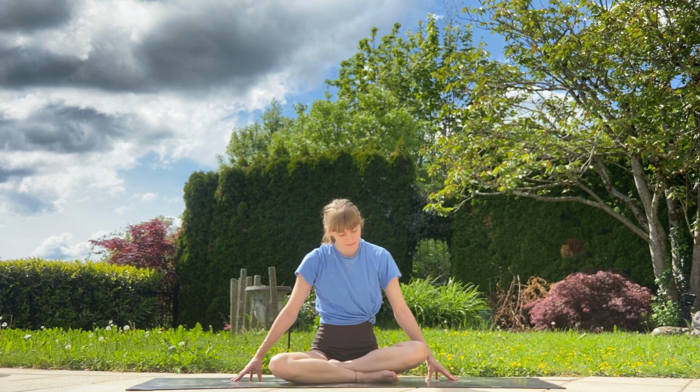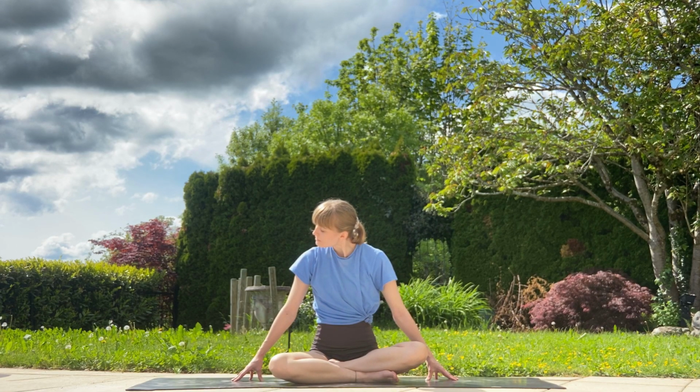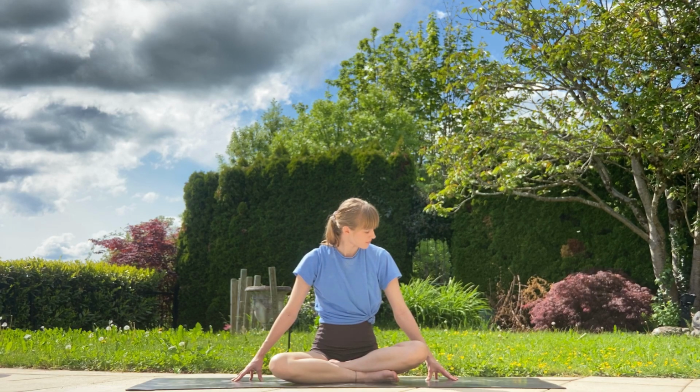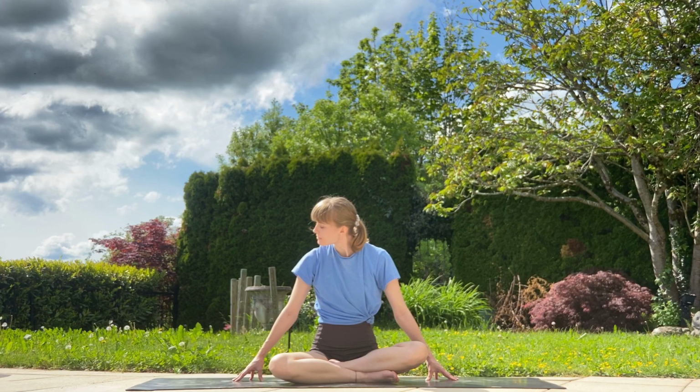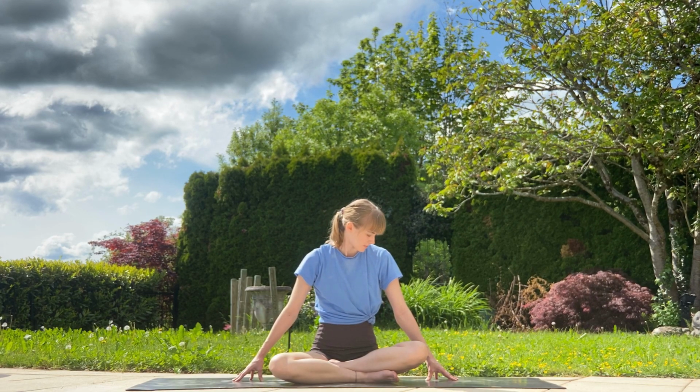Alright, now we'll come into easy pose. And we'll do a few neck stretches here. So lean your neck down and tilt to one side, and stretch the sides of your neck. And go back and forth to each side.